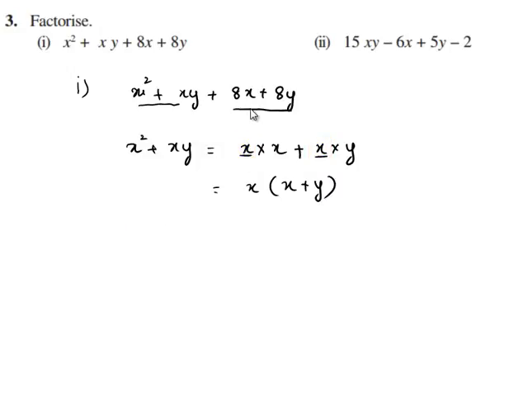Similarly we find 8 as common in the second term of the expression. We rewrite 8x plus 8y as 8 times x plus 8 times y. Since 8 is the common factor we bring it out using the distributive law and are left with x in the first term and y in the second term.